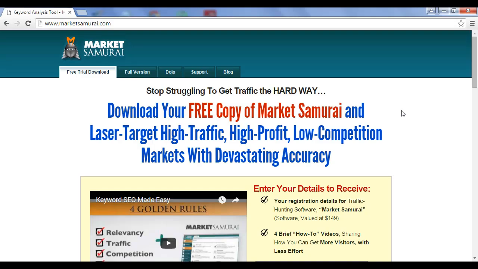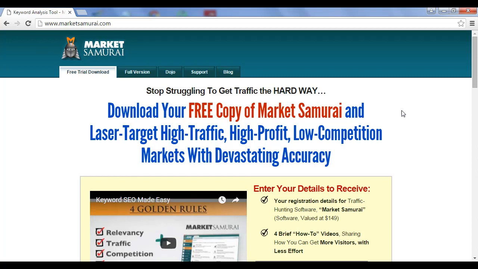I'll be honest with you, when I first started using Market Samurai, I had a hard time getting my head around it because it can be very complicated, and some of the ways that you look for things on Market Samurai are different than you would do in the Google Keywords tool. Nevertheless, it is a very good piece of kit once you get used to using it, because it'll tell you a lot more things than the Google AdWords keyword finder will. In particular, Google doesn't tell you how many backlinks there are for a particular website.